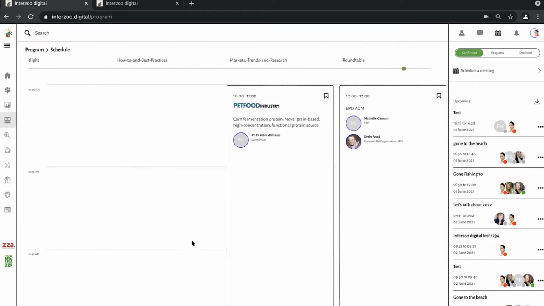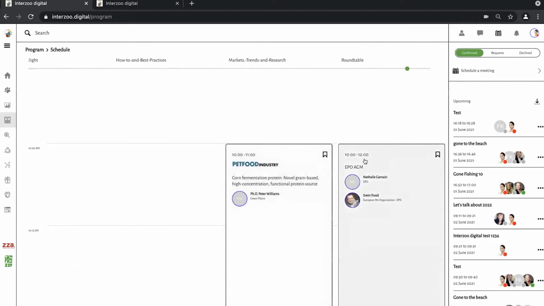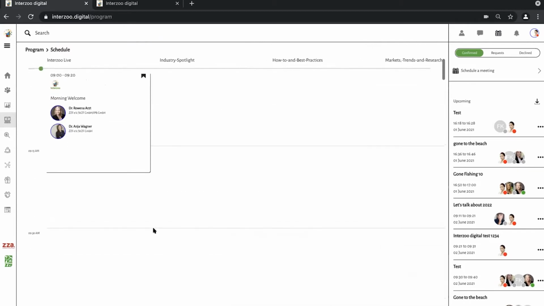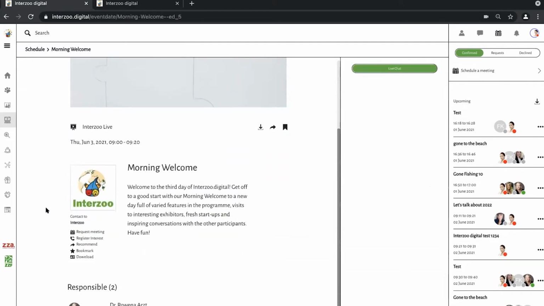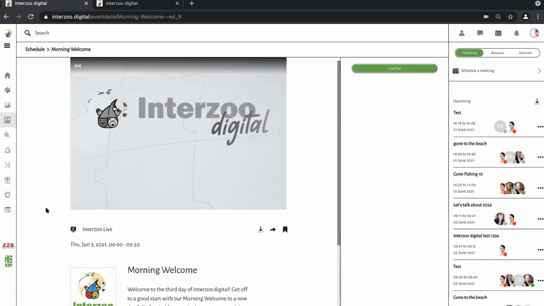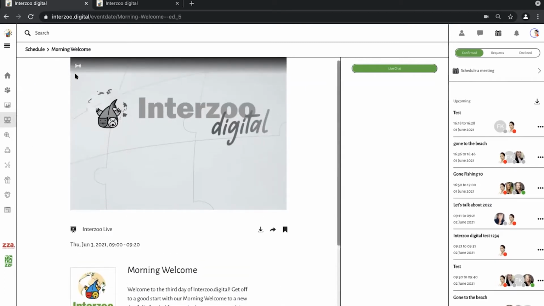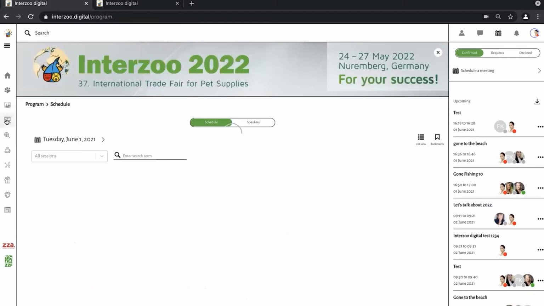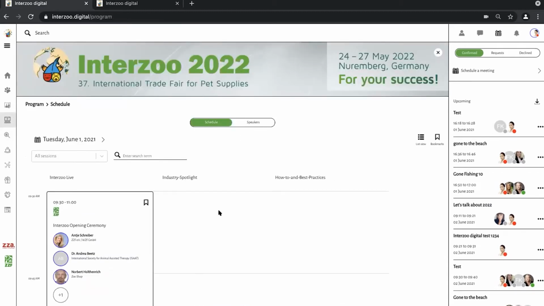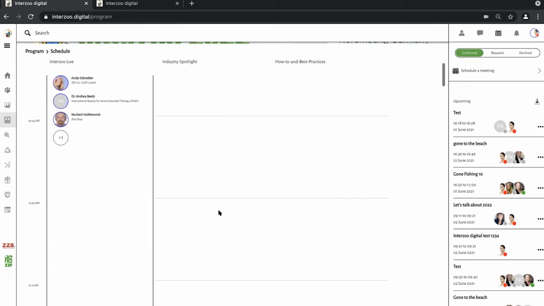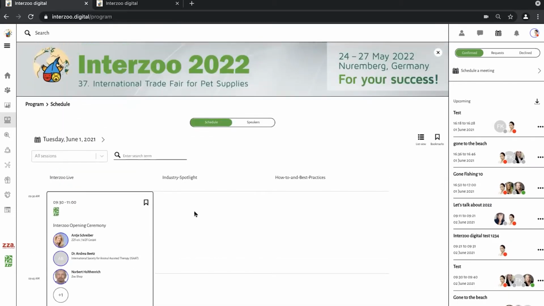You can have a look at the different topics and the different details. So when we jump back, we can see what's going on here. This way you can always bookmark and have a look at what is going on. Whenever the live session is starting, the little gray picture will turn into a colorful picture right away. This is a nice program part that has been prepared by the organizer and by the exhibitors. So this is filling up the next days. Please feel free to surf along and to bookmark.